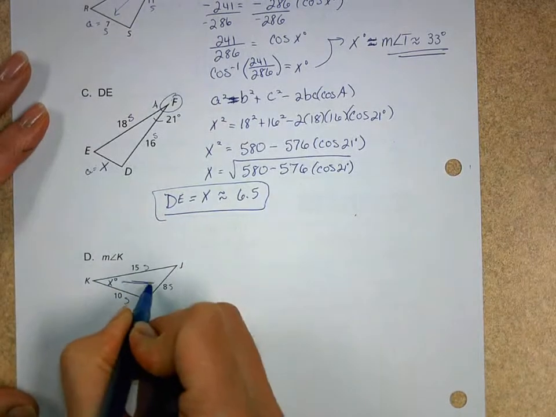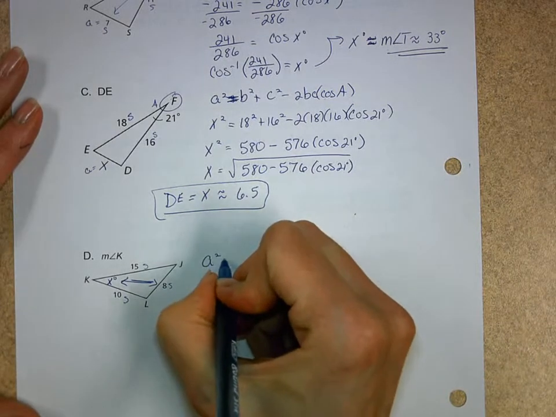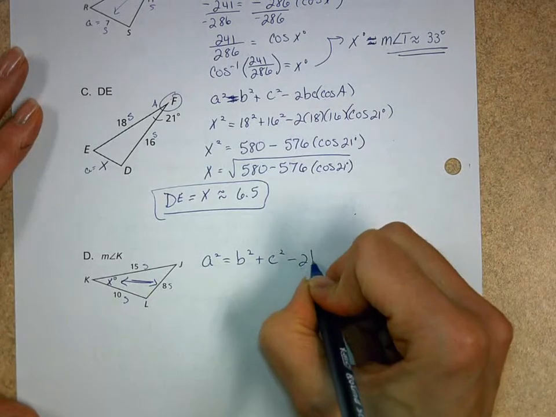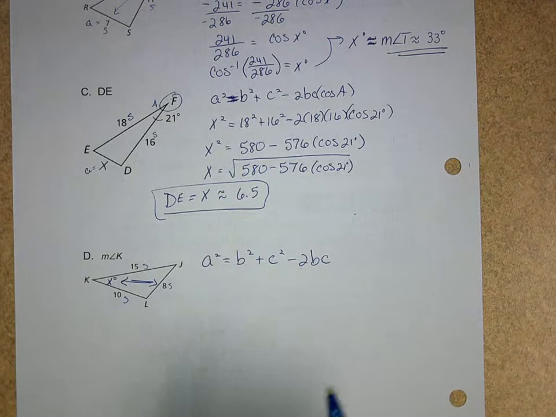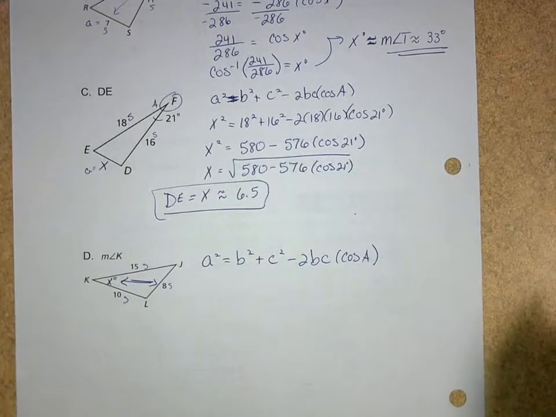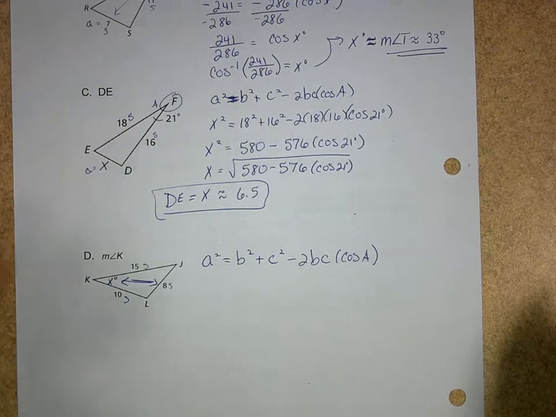So that means these have to be my side and angle that are opposite. So when I write my cosine formula down, now I had someone ask in class, Mrs. Gregerson, why don't I use the B squared or the C squared one? It's doing the same thing. It just means every angle is opposite another side. So I can just use this one to make it really easy on myself. Now here's something you need to realize. On the test, I will give you the formulas for the law of sines and the law of cosines. What I won't do is tell you which one to use. That's going to be up to you to memorize that.